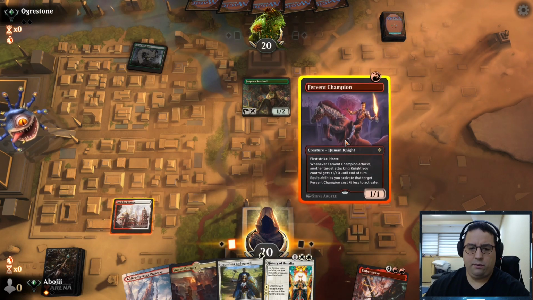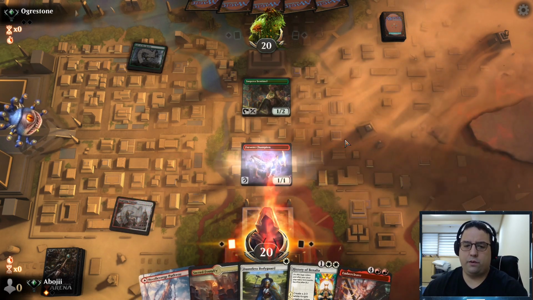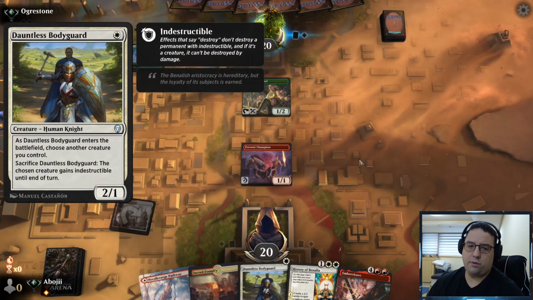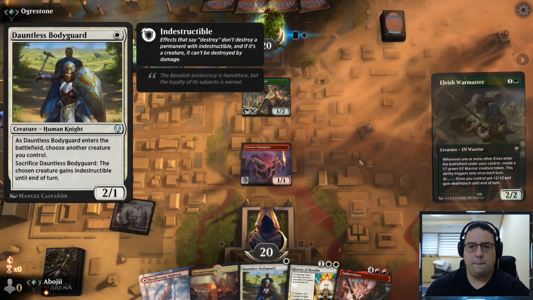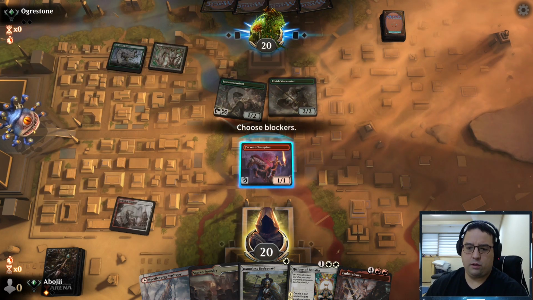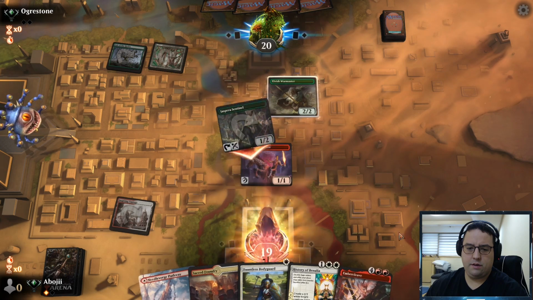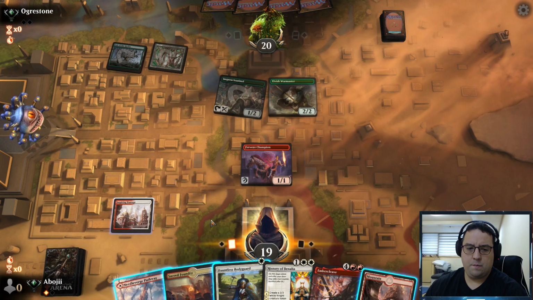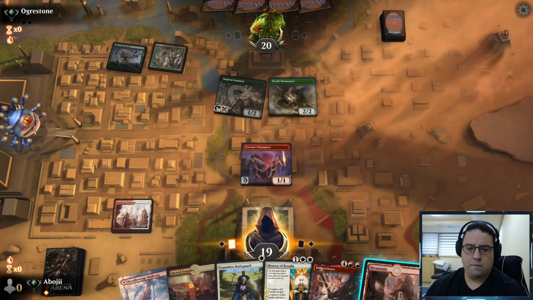I'm not going to be attacking with either of them, so I guess I'll just put out the Fervent Champion. That way I can at least get the protection from the Dauntless Bodyguard onto 1 creature. Okay. No follow-up, that's good. Okay.